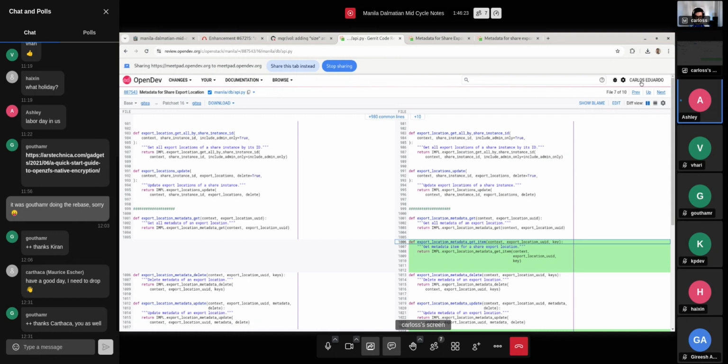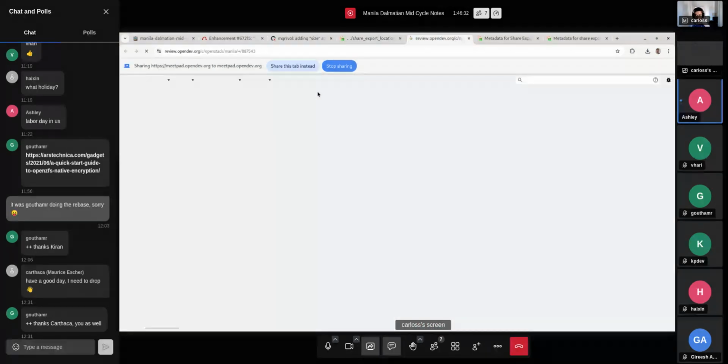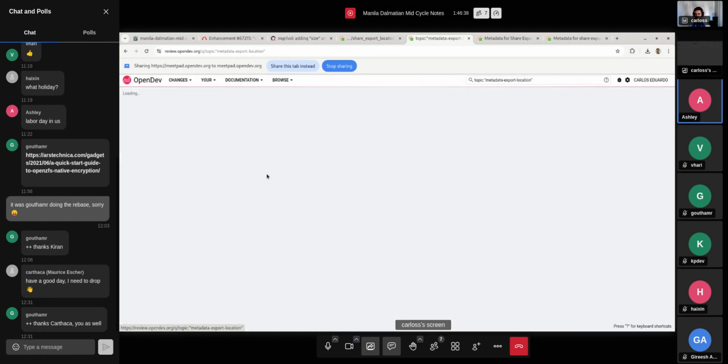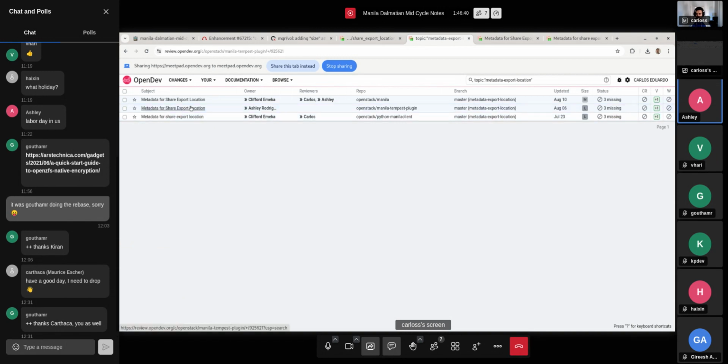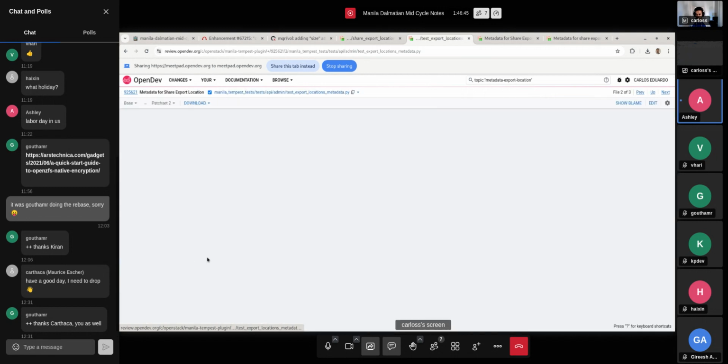As for functional testing, there is now a Tempest plugin patch up. I've got positive and negative testing. It's mostly the same tests used for the previously implemented resources, and I believe they're all passing at this point. We do have the client patch as well.